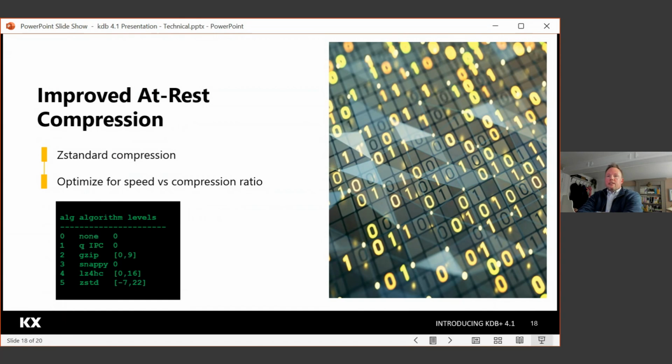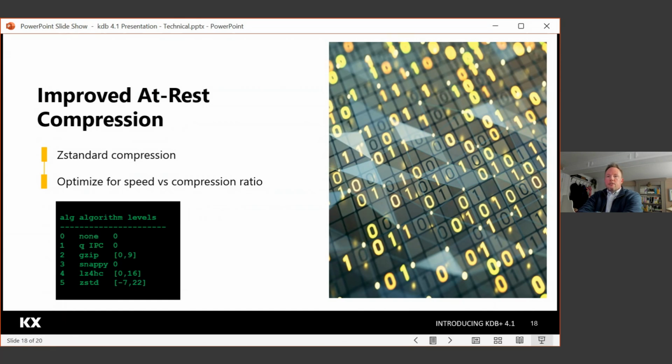It's available selectively, of course, on a per file basis or by setting the default compression parameters in .z.zd. Zstandard is a very configurable algorithm which allows users to optimize based on their needs. Compression level -7 is the fastest, but 22 gives the best compression ratio. That brings a total of 5 compression methods supported by 4.1.